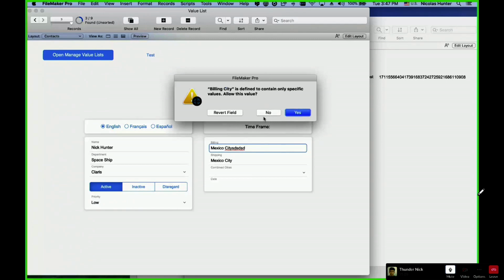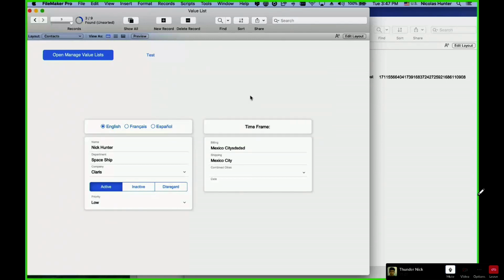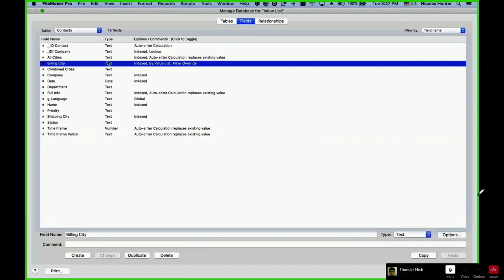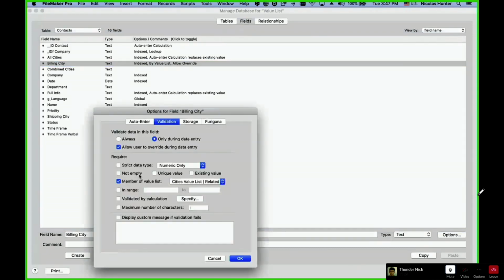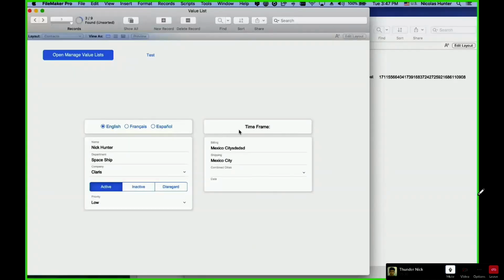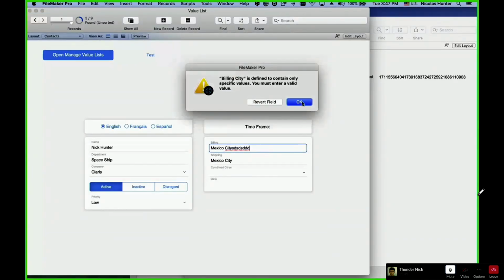Yes, no. But you can restrict it, or allow to override. Okay, so you cannot override. Now it says okay or revert. So that answers the question.